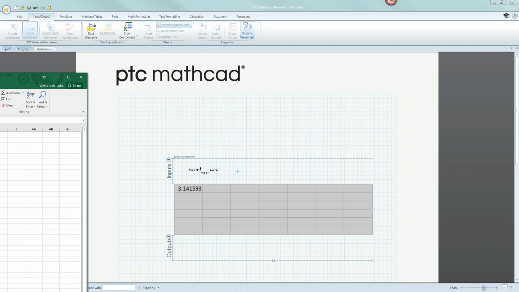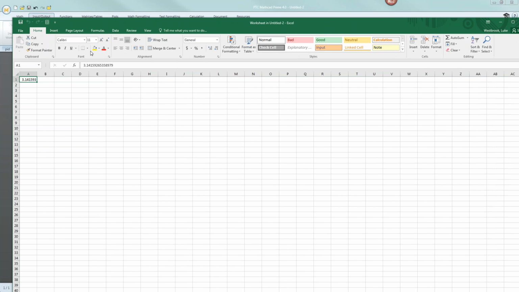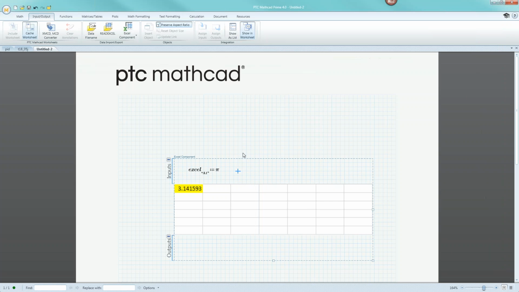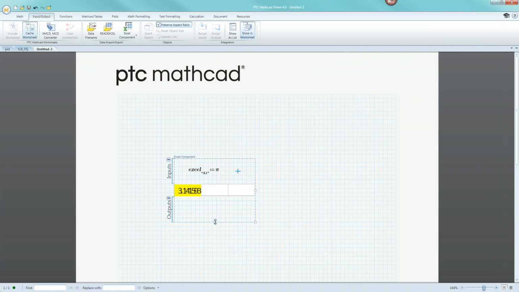So if I double click, you can see that, okay, I'm updated there, and I can highlight that and all that sort of thing. And then I'll close that, and there we go. So I've got that updated. I can format this, and obviously this is a pretty silly and trivial example because it's just one value.